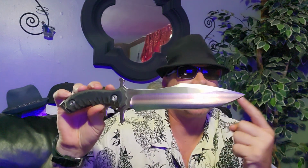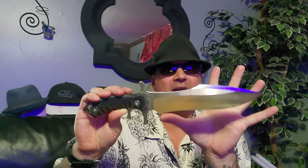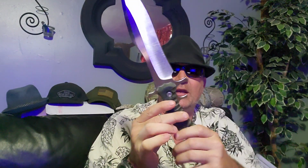Now, this thing is A2 steel, a 2-inch belly, so it's thicker than the original Heartstopper. We have a 9-inch blade. I think it's like 14.5 inches overall to the skull crusher. You can see he kind of did his own shape in here, which is a really nice reverse grip shape and a flawless foregrip shape.